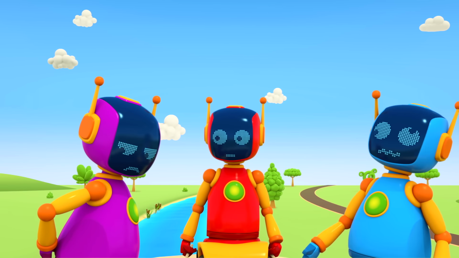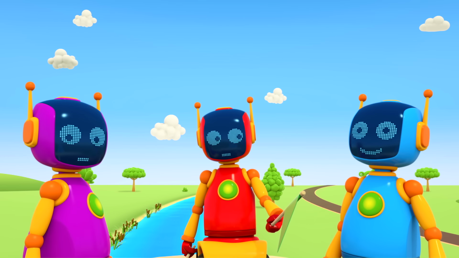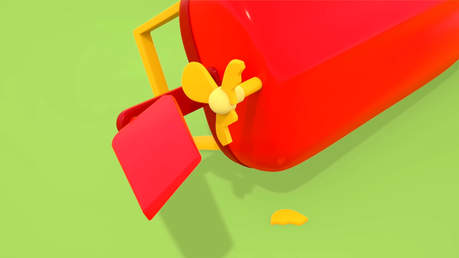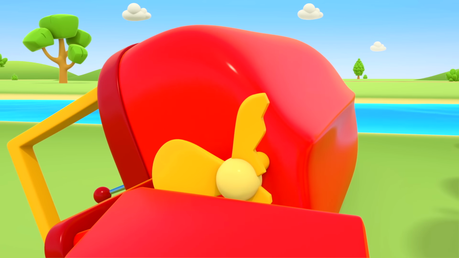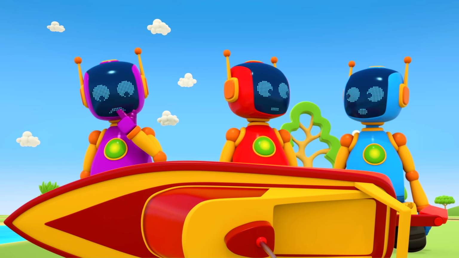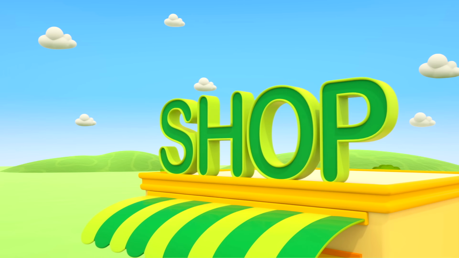Robots, you aren't hurt, are you? It looks like everyone's all right. Oh, the propeller on the red boat is broken. It won't sail like this. I know. You can get a new one from Lifty's shop.